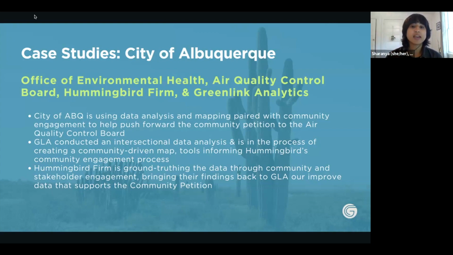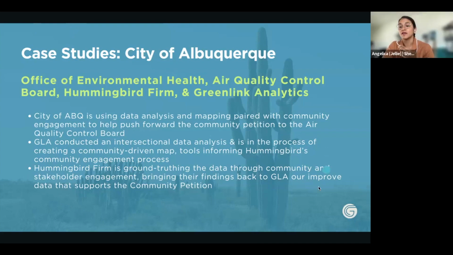Especially, it's important to note that the city was at the table throughout this whole process as well. They were helping us figure out how to contextualize this narrative in a way that supports the community petition, which is currently happening. In this case, there was a focus on the intersection of air quality and communities facing the highest burdens in the community. It was very intersectional, but also looked at the interdisciplinary elements, as well as the non-binary lenses. It basically brought together all these fundamentals that we've talked about today, and it's a great example of data storytelling that Greenlink has been able to be a part of.